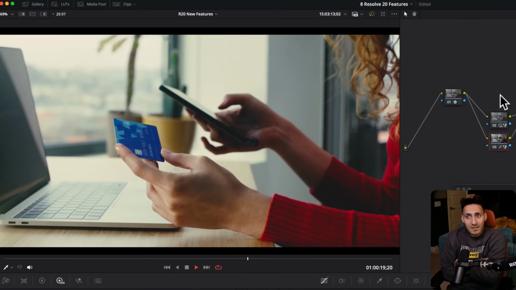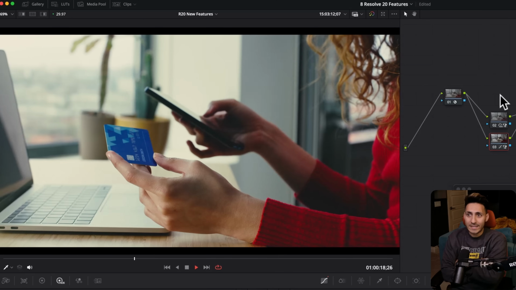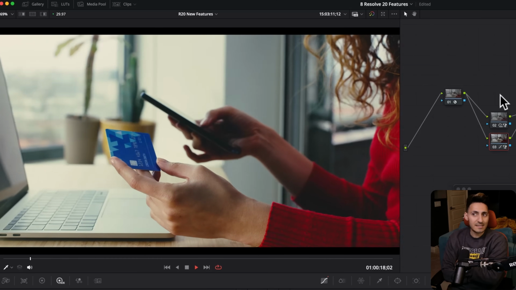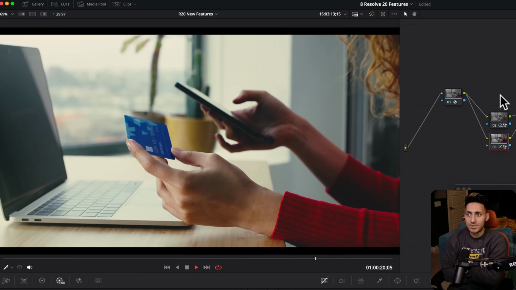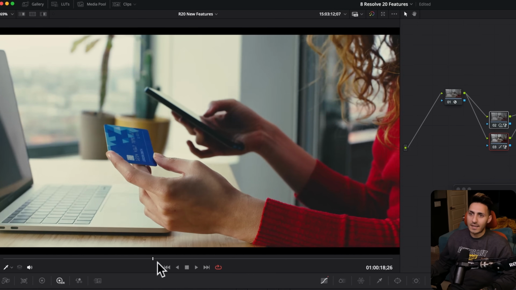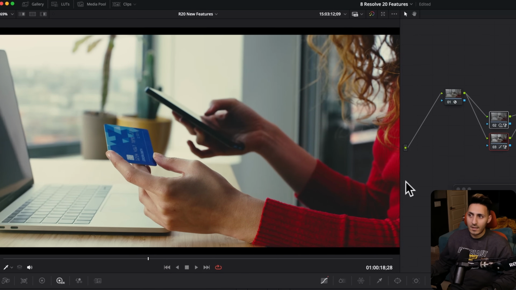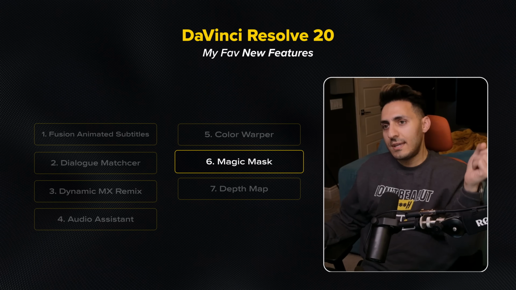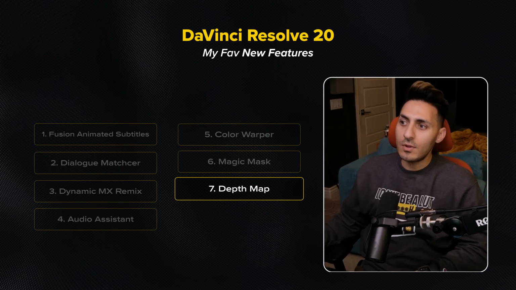30 frames, and it's playing in real time. Like two Magic Mask actions happening on this. This wasn't happening before. It would choke, it would just slow everything down. I mean, come on, take this before and after. Like, world of a difference. Oh my God, mind-blowing. But wait till you see the next AI tool that they improved.